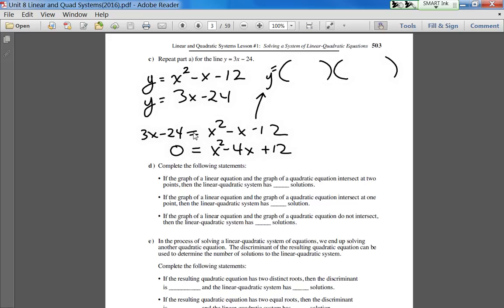Still 6 and 2, right? But this guy's the negative and this guy's the positive. Ooh, we have issues. We have issues because now this and this don't make a positive. Can this be factored? Both negative. But then it won't add up. Yeah. Quad formula. Nobody wants to do quad formula, eh? You forgot how to do it.